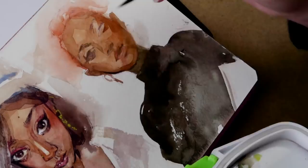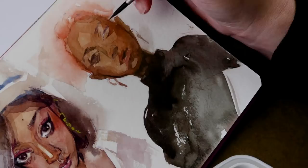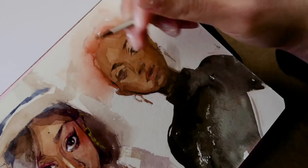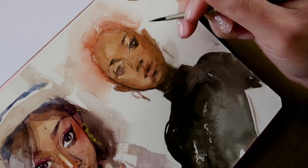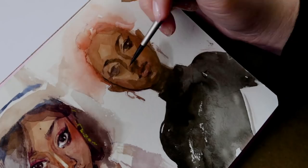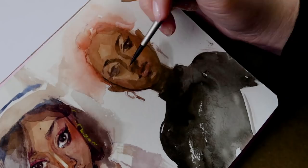I don't want to be reckless and say that these are a holy grail and everyone should run out and buy them. I think I need more time. Maybe in the future I can do more patron portraits experimenting with the Paul Rubens, maybe on different paper. Let me know what kind of paper you like to use, and I will use the Paul Rubens student grade paints on that, because I do find that the 100% cotton sketchbook I'm using right now is just making everything look great — and I don't want to mislead anyone.